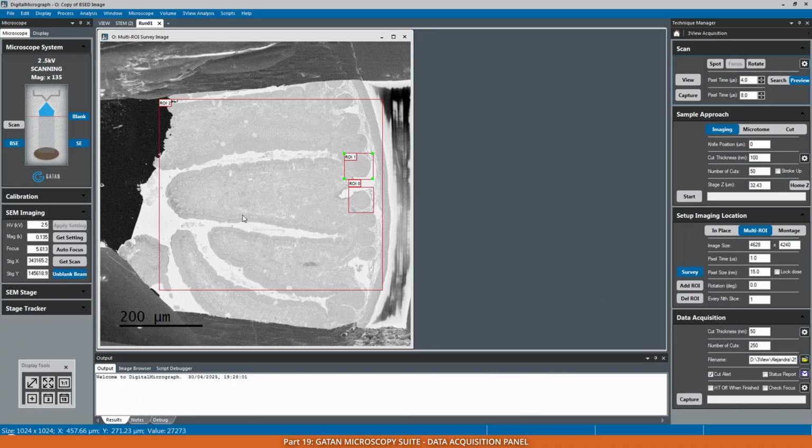And then finally, in order to start the run, we just go to the last panel at the bottom here, which is called data acquisition. We define the parameters such as cut thickness. Well, with this system, you can technically go from 30 nanometers and above. We usually can cut at 30, 40, or 50. These are our typical values, but of course it depends on the particular target. Let's put now, to make it easier, 50.